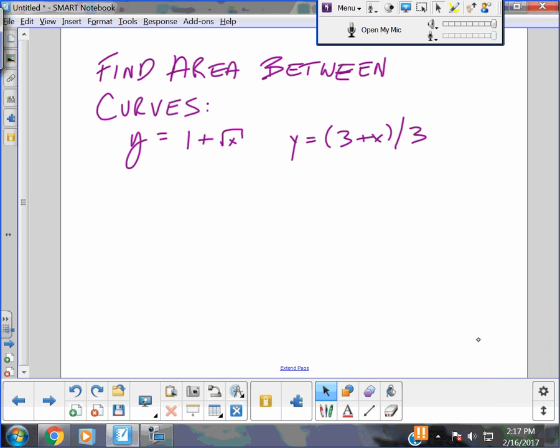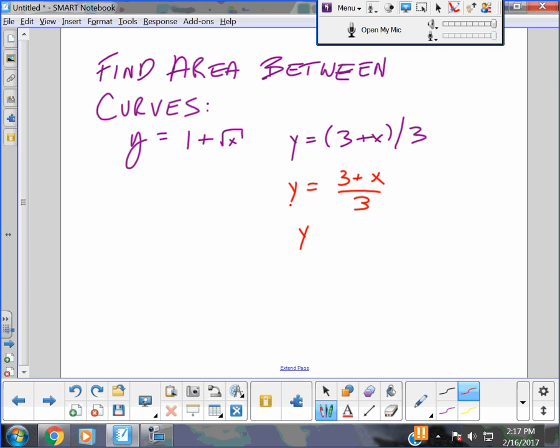Alright, the last one, and again, I'll set up, and then I'll evaluate. I don't know off the top of my head right away what's on top. I got some guesses, but I'm going to do a quick sketch. And the first thing I hate is I do not want to deal with it written this way. This is how the book wrote it, so I thought it was important we review it. So we recognize this, hopefully, as this, right?